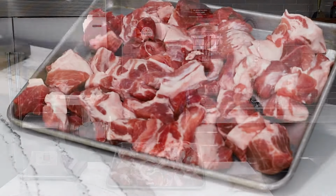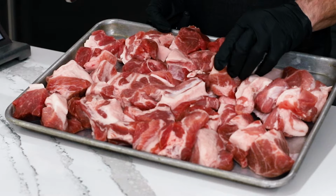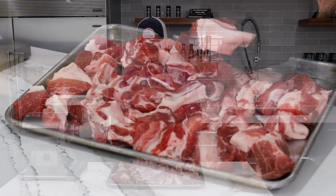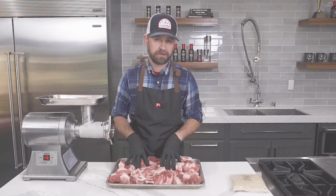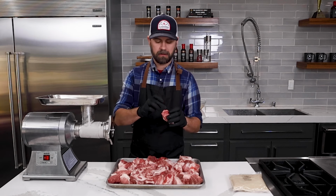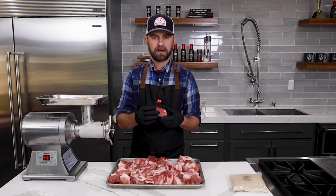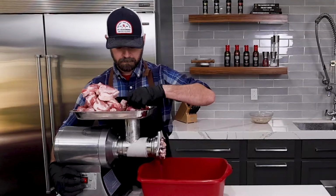So here I have some cubed pork butt. You can also use pork trim if you have a local butcher that you work with, but this is going to be a great protein to fat ratio for our sausage. Again, going back to a really cold meat block, I've had this in the freezer for about half an hour at this point. We have what I like to call crusty edges, so it's just firm, so it's going to stay nice and cold as it works its way through the grinder.